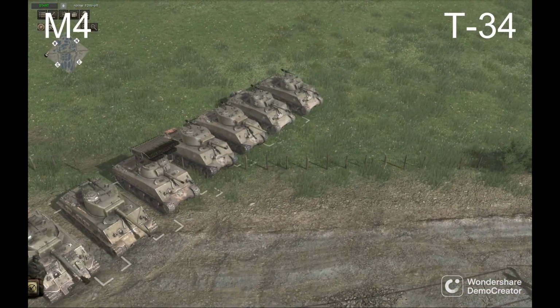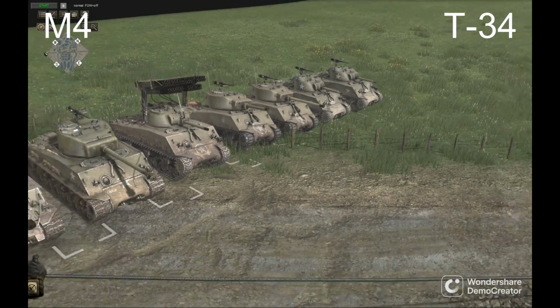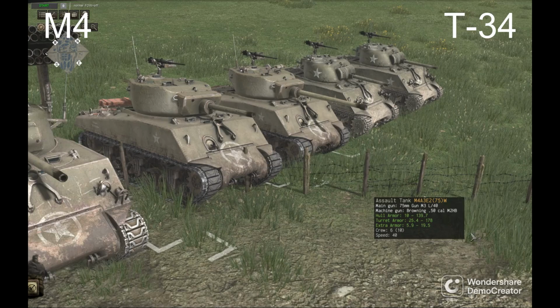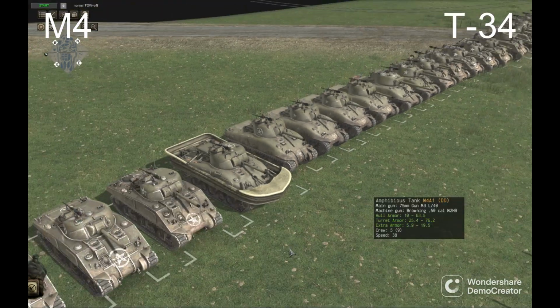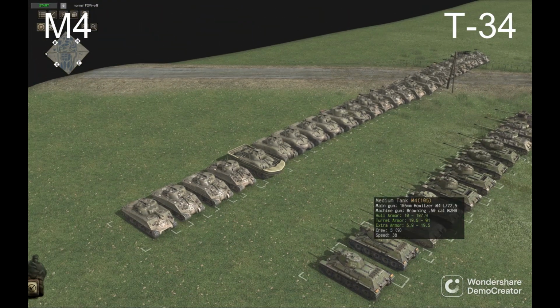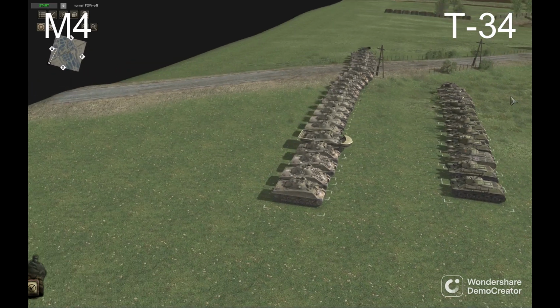Come on, man. There was an M4 for quite literally anything. You want an M4 that's going to have artillery capabilities? There's an M4 for that. If you want an M4 that's like a heavy tank able to deal and take hits, there's an M4 for that. If you want an M4 that's able to go on water, there's an M4 for that. Mine clearance M4? Yeah. There's even an M4 with a bulldozer blade that can clear debris. There was literally an M4 for everything. There was even an anti-air M4.